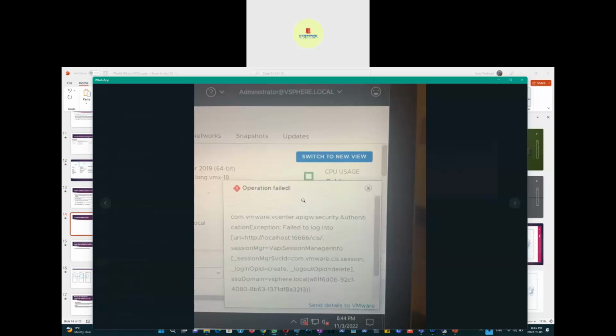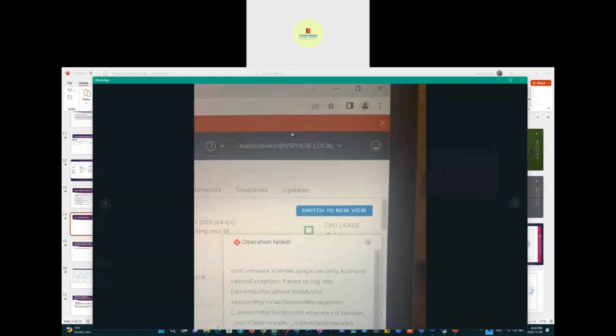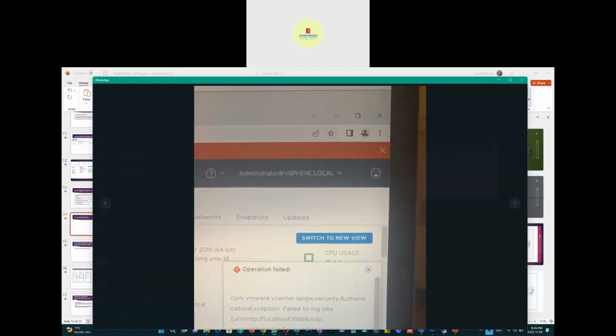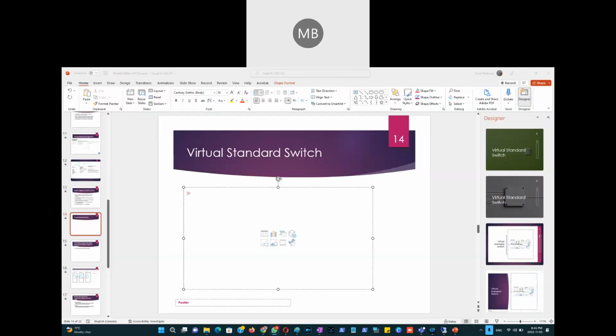Did you remove the pop-up blocker? Yes. Okay, so you opened it. Then better sign out, sign in, and then try again. Application exception, failed to log in. Yeah, so sign out, sign in from administrator, and let's see. So refresh the whole browser. Okay. Let me know.